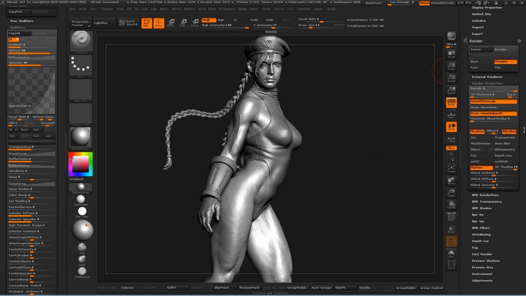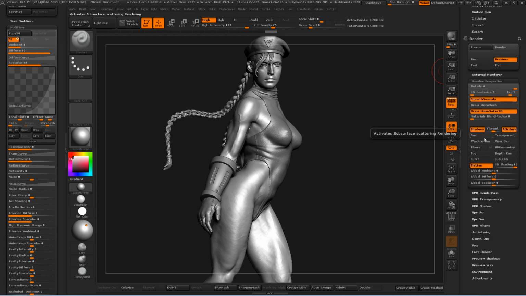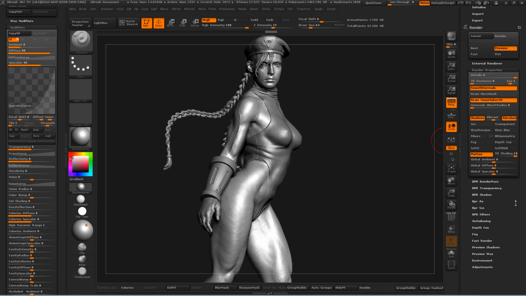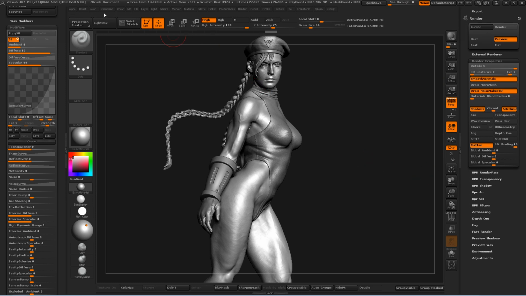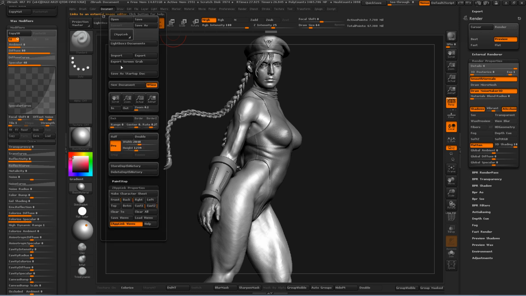Normally I have SSS, transparent and wax preview on, but in this case I'm just using a basic material and adjusting the specular a little bit, which I talked about in my previous tutorials. So anyway, that is it.